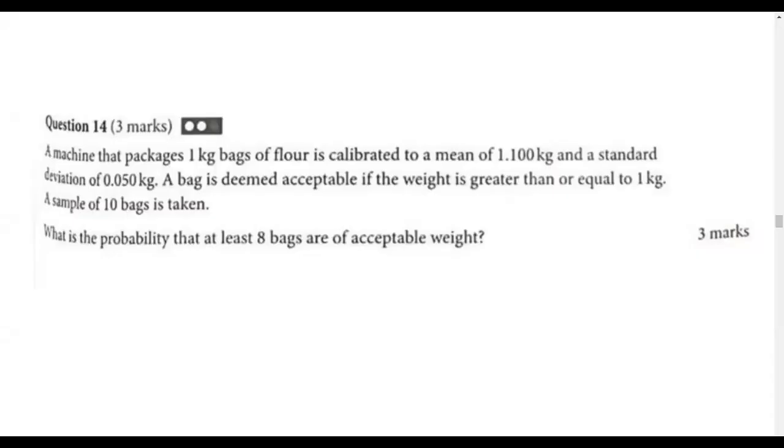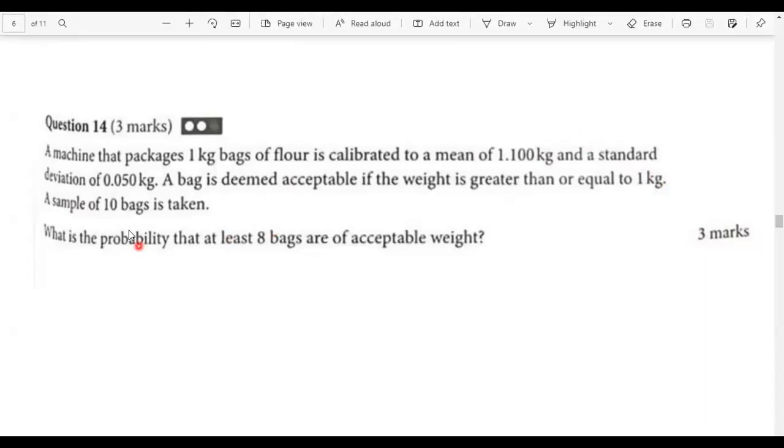In this particular question, we have a probability that probably mixes in a few different concepts from normal distribution, as well as the fact that you want to get binomial involved as well. So it might be a little bit more challenging, perhaps, if you're not familiar, but just break down the question bit by bit, and we should be able to do it.